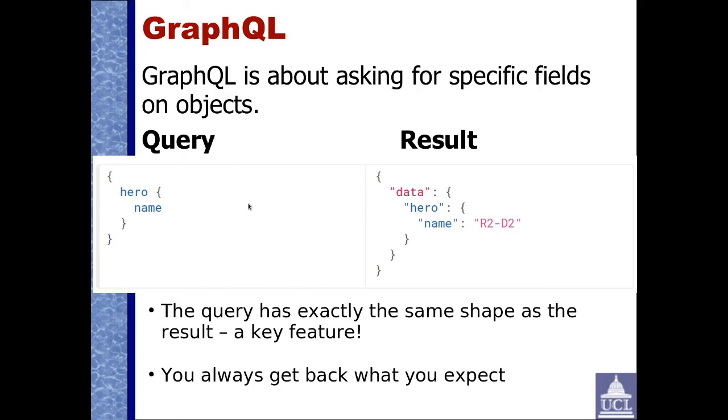So we could do a query like this, and we'd get back something that looks like this. But the key point about this is that the query and the result have exactly the same kind of shape.